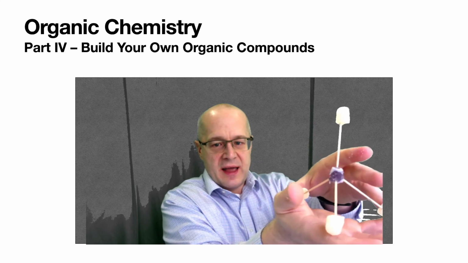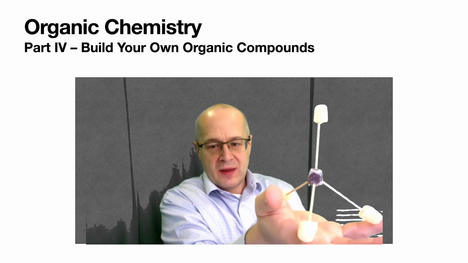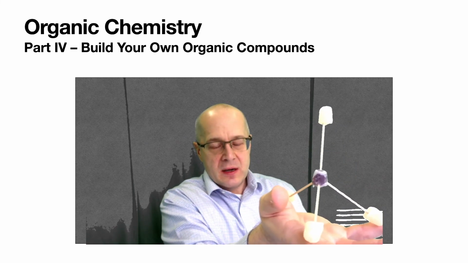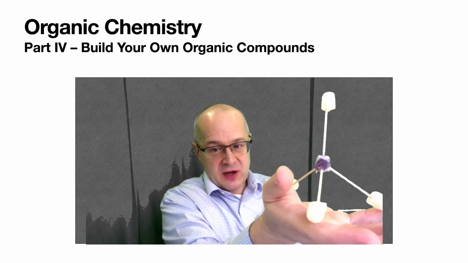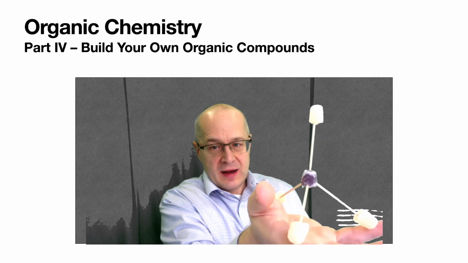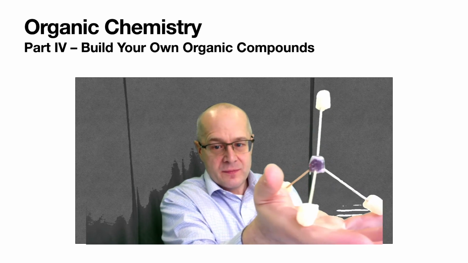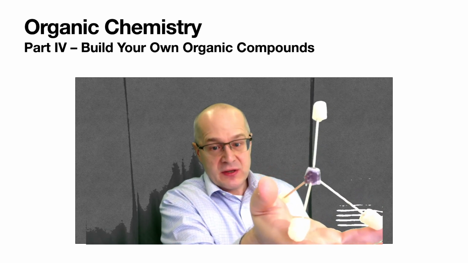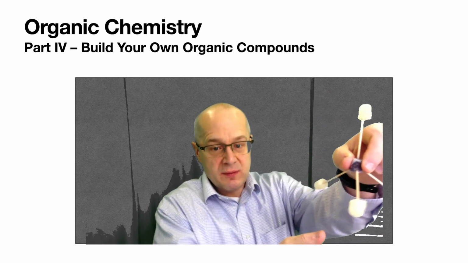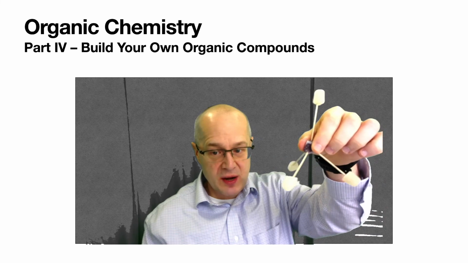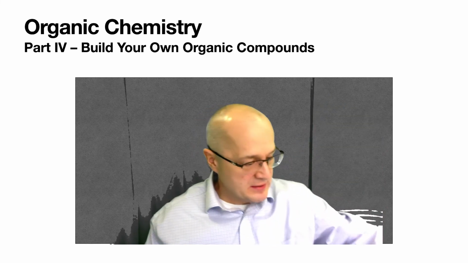Notice it can stand on its own. If your model can't stand on its own like that, you've probably made the bonds 90 degrees, or you've made it flat or something's gone wrong. It should look kind of like this. Okay? And that's methane. That's fairly simple, but this is how they're made. So all carbons with 4 single bonds have this particular sort of shape. Okay? So we set that aside.